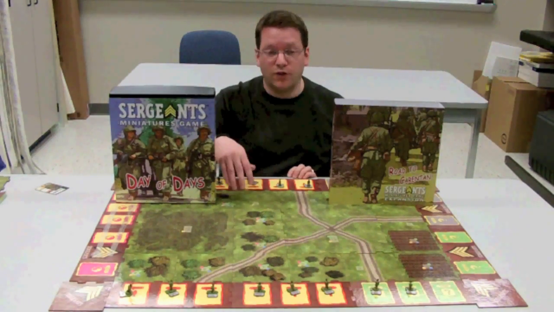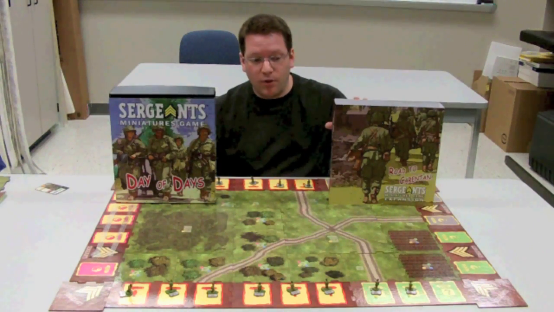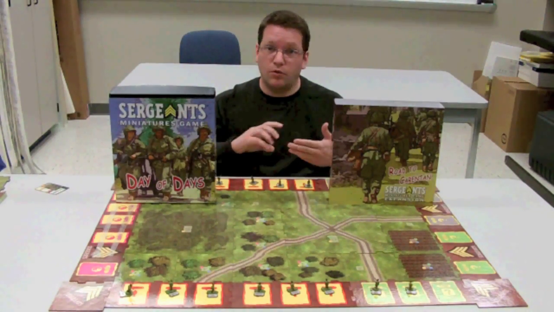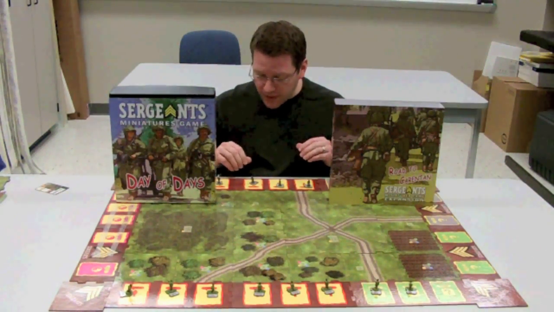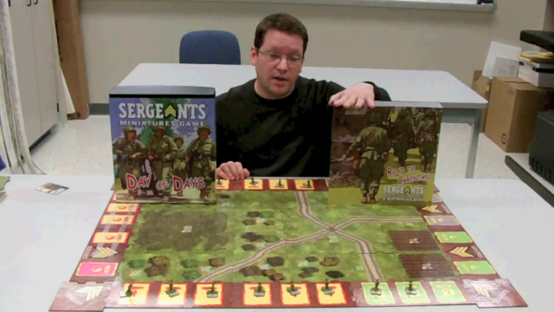And as you can see, this one fills up this table from edge to edge. You would need a very large table or push a couple together, but it is worth it. At that point, you have armies coming in from both sides of the board, and they're far enough away that they can't automatically spot each other, shoot each other, or whatever, unless somebody shortboards you and comes in right next to you. So it is worth it, but you are probably going to want to buy Road to Carentan also on top of it. So that's just something to keep in mind.